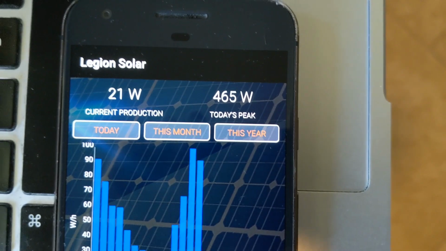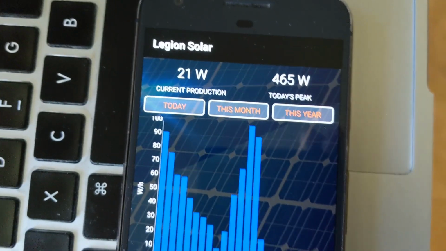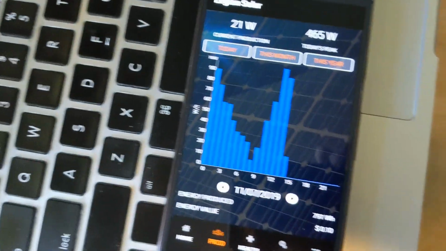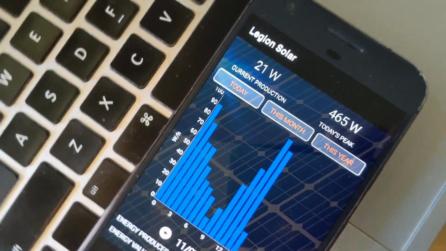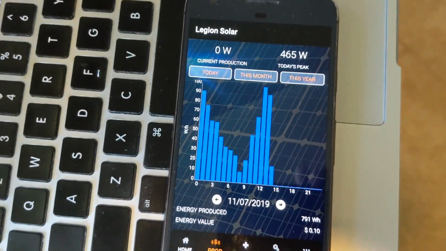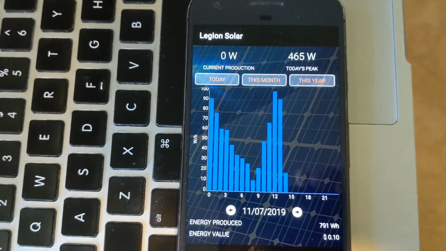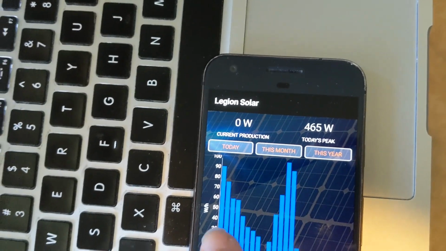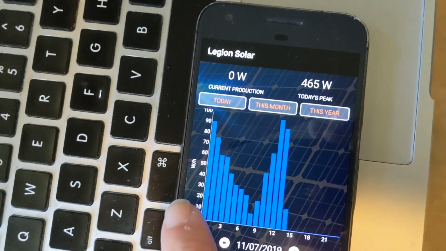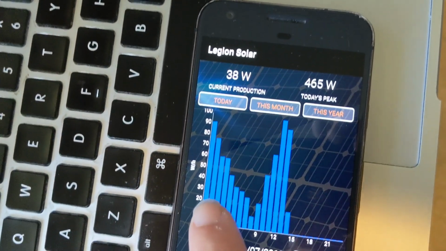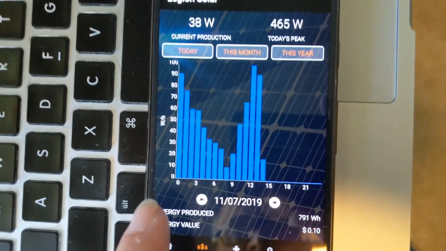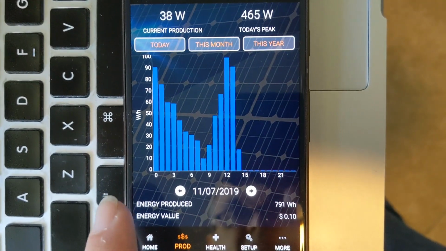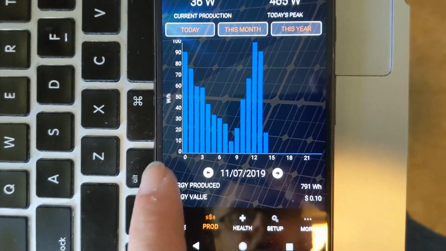So the only thing that tells you is the overall peak. It doesn't give you any indication of how much you're actually getting from the solar panels. I have 6 sets of solar panels, so technically I should be able to produce 1.8 kilowatts theoretical max from just the solar panels, but we don't know what this number's from. That could actually be from a certain period of time over here when the batteries were charging or when the batteries were feeding the inverters. We just don't know. But anyway, you can see that the total produced, according to this, is a little over a third of a kilowatt.